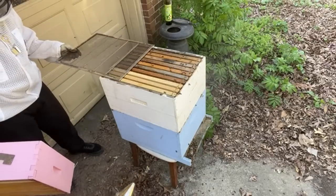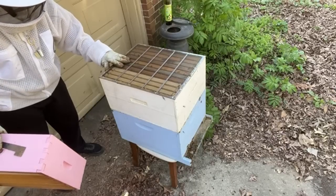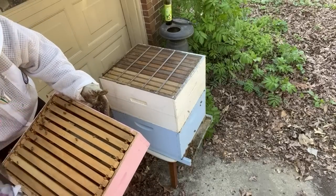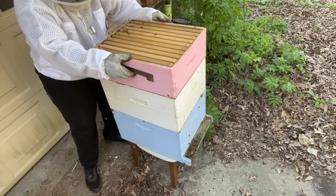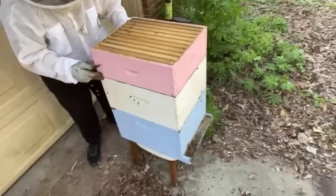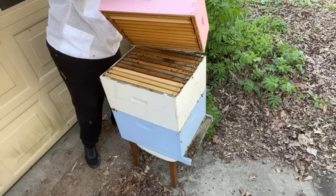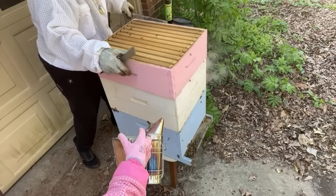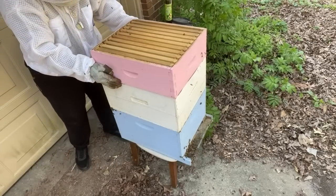I don't like these queen excluders, but I'm still going to give that a once-over and make sure nothing's up there. Ain't nothing, ain't nobody, like drones or something. It kind of looks like they don't even want to go up here. You know what? That's enough for that experiment. Right now, what's about to happen is those drones are about to hatch out. All of that's about to become honey, because it's going to take the queens a minute to mate and start laying again. If we come back in a few weeks, we're going to have a lot more honey.